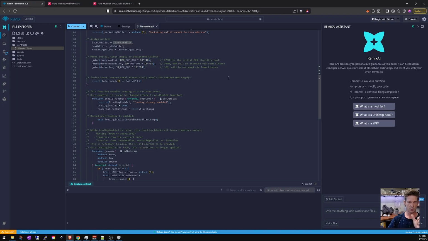Both the marketing wallet, all 100 million tokens of those, as well as the dev wallet, the 30 million, will be escrowed via third-party Team Finance. Team Finance is a third-party provider that creates escrows.